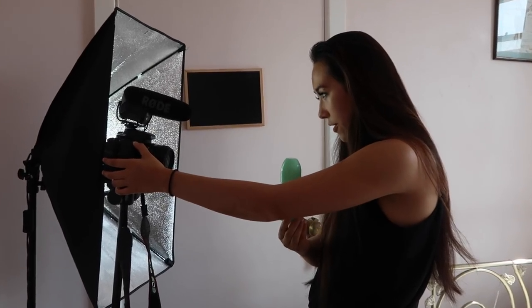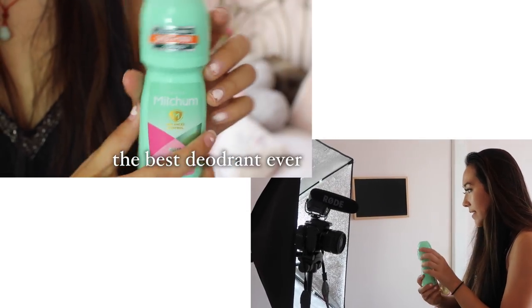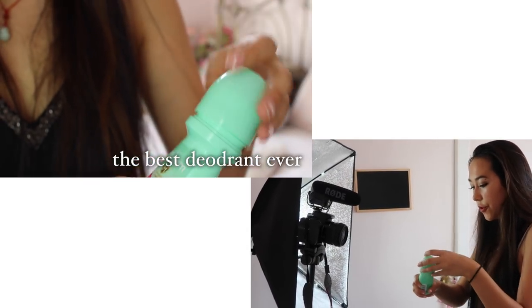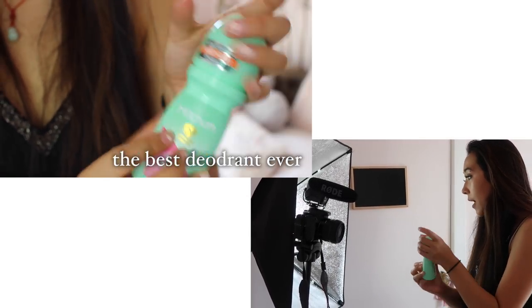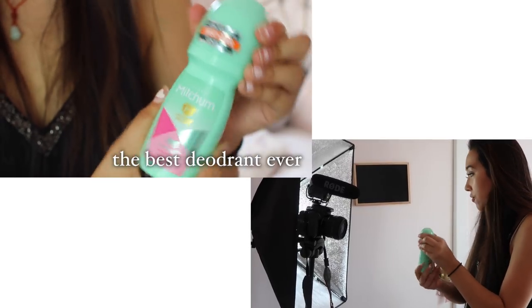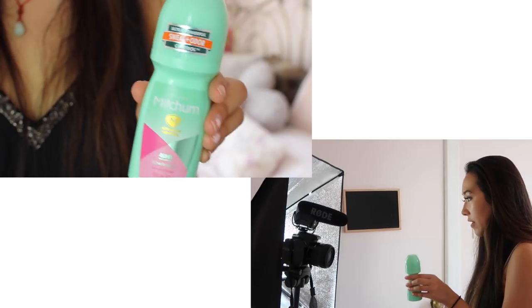So this is how I do my close-up shots as well. It's from a brand called Mitchum and it can last up to two days easily. You just need to apply it to wet underarms — put a bit of water under your underarms and then apply it. It will dry and then you're done for two days. It can be four or five quid — it's really, really good.